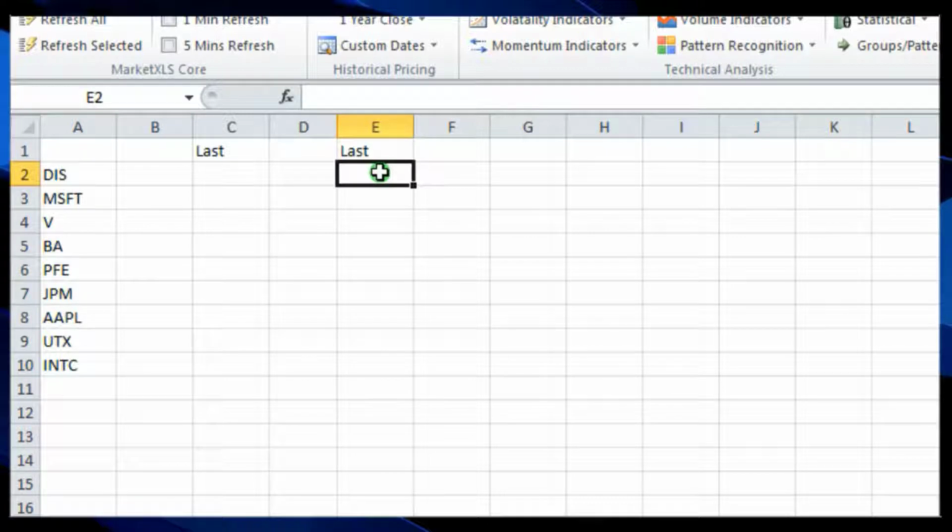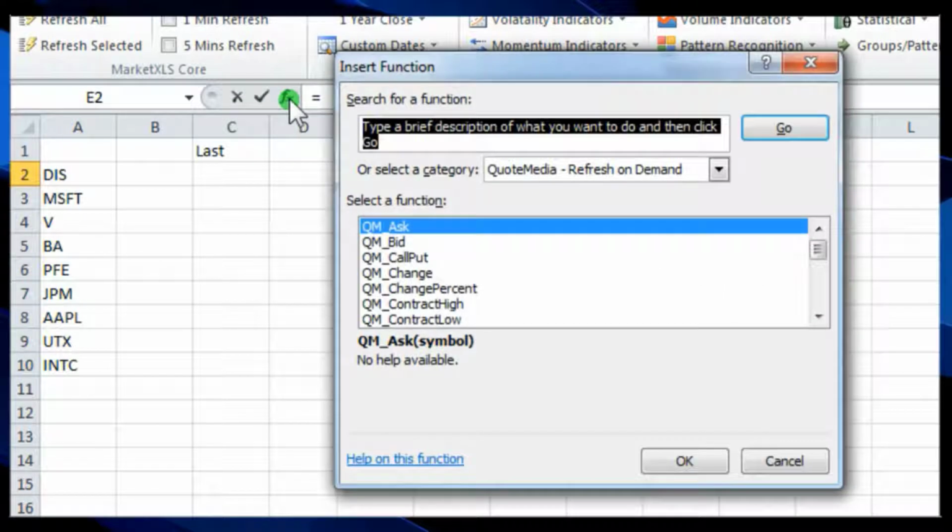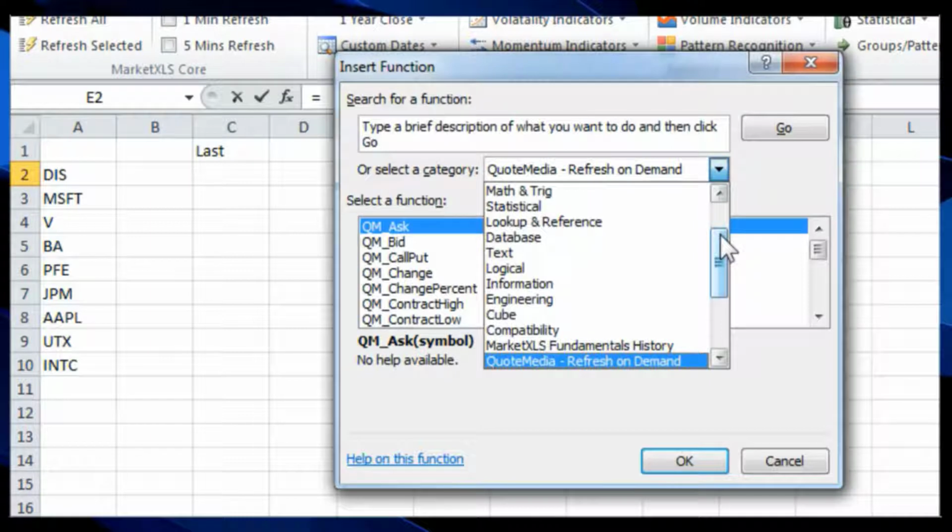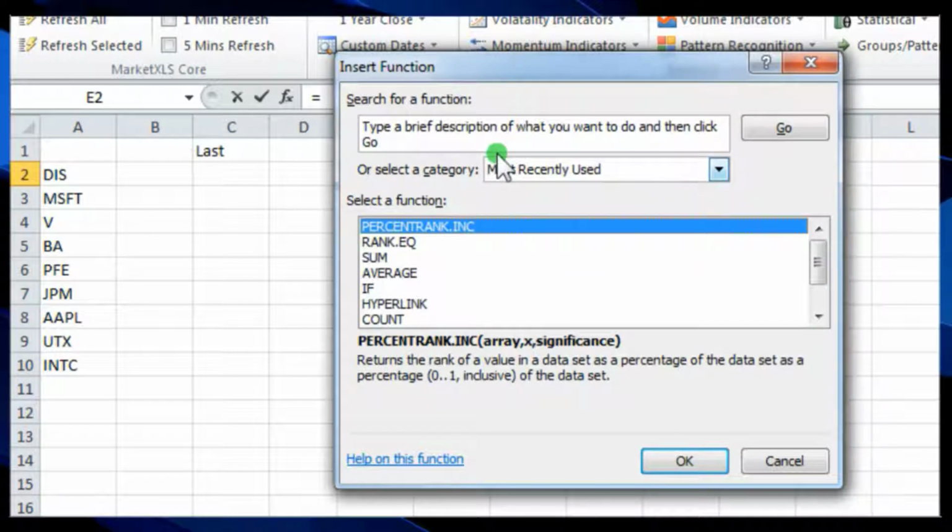So let's say you want to put a function in this particular cell. You go to the function bar here and click on that. By default with Excel, this list will show the most recently used when this window opens.